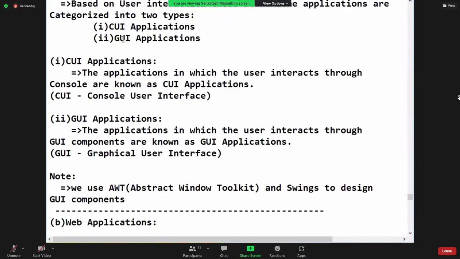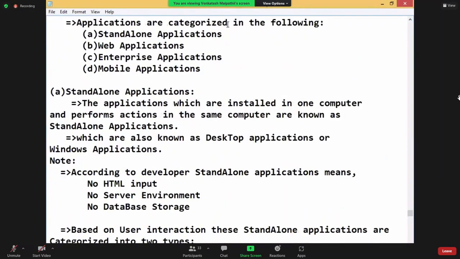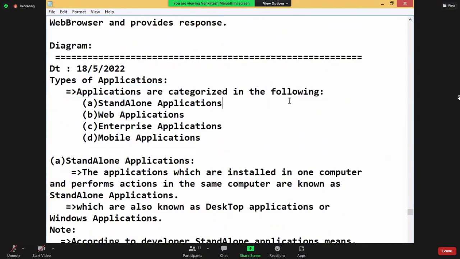Types of applications we had normally for awareness purpose yesterday: standalone applications, web applications, enterprise applications, and mobile applications. The information through the discussion is we are in web application development. After web application, we will have enterprise application development. Web applications are executed in a web container.